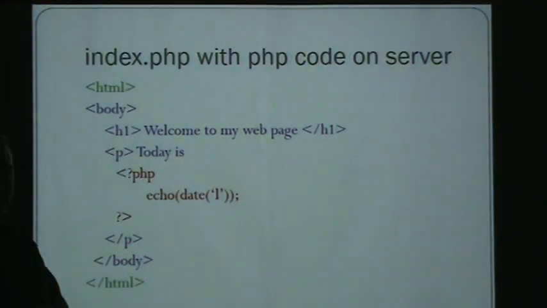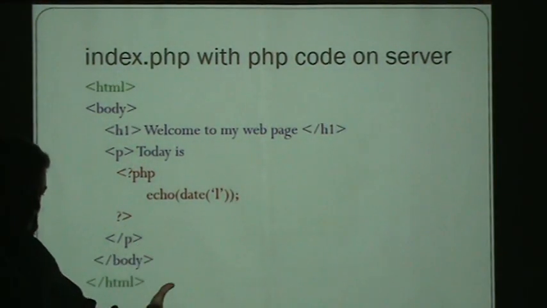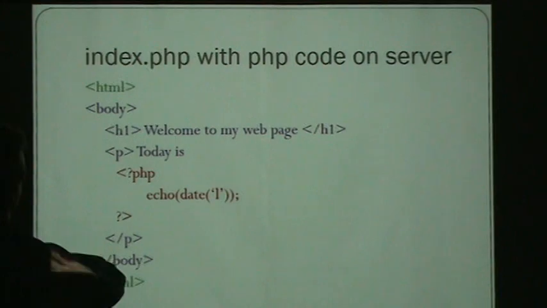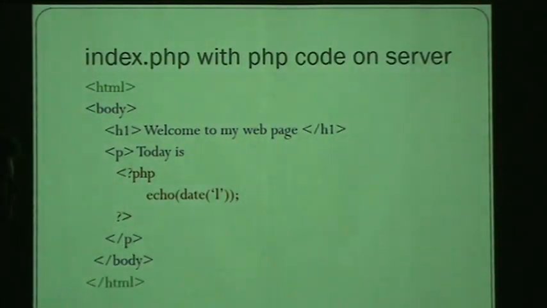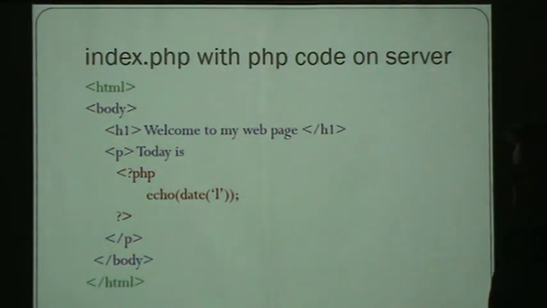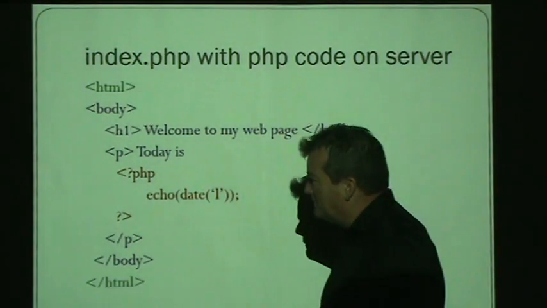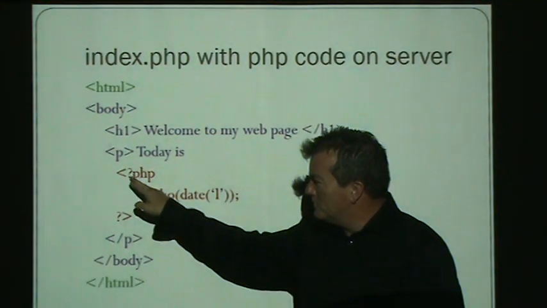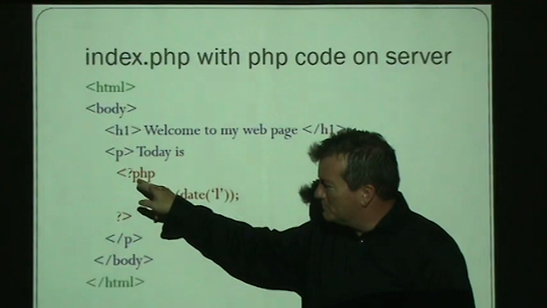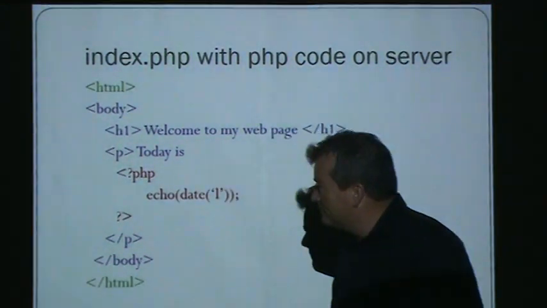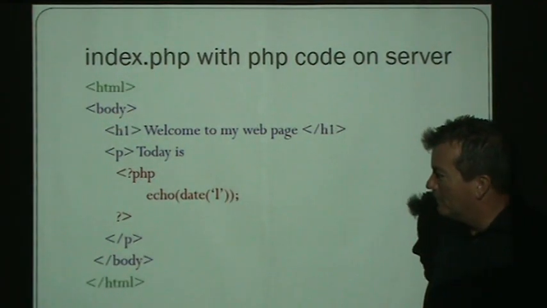You want to have the server do a lookup at the moment they come to your page and determine what day is it, and then whatever day it is, tell them it's that day. So that's going to require code. So around 1996, 1997, a new tag was added, and the tag is <?php. I think they put the question mark in because paragraph starts with a P, so they wanted to make it different. I'm not really sure what the point of the question mark is.